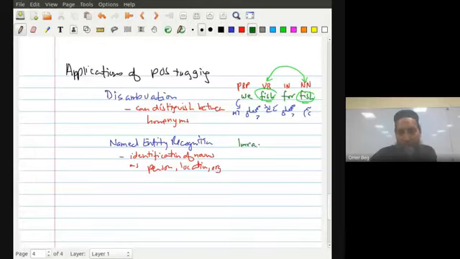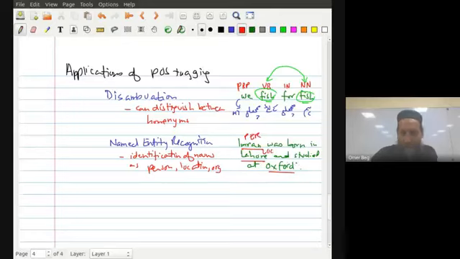This is an important task in NLP. Let me give you a sample sentence: Imran was born in Lahore and studied at Oxford. Now we have these proper nouns: Imran, Lahore, Oxford. In named entity recognition, we are trying to figure out that Imran is a person, Lahore is a location, and Oxford is an organization or a university. It's not that clear, because Oxford may be classified as a location as well.